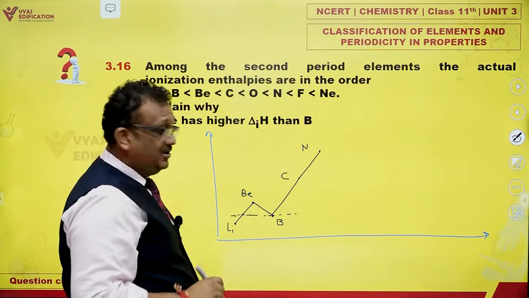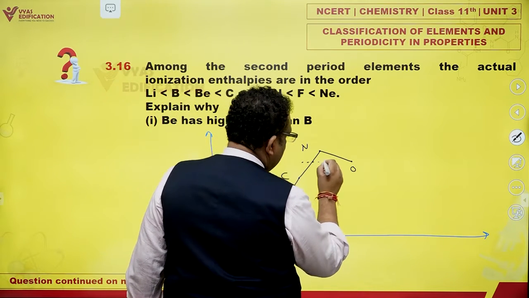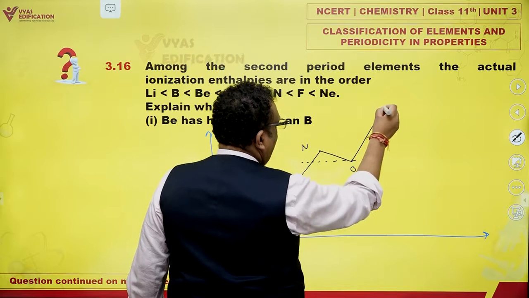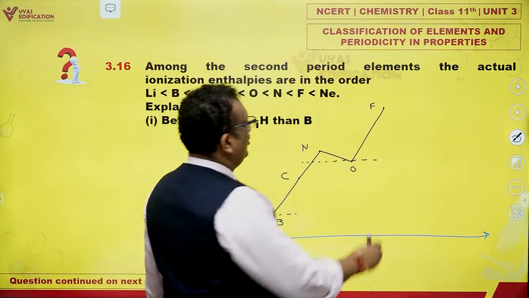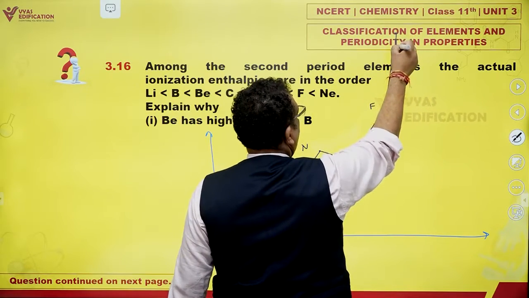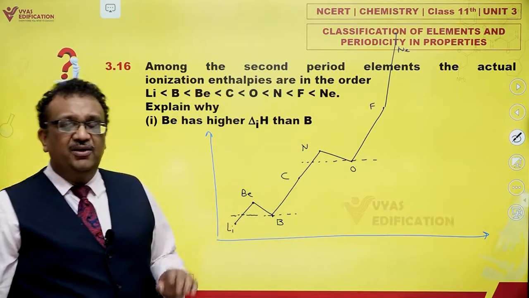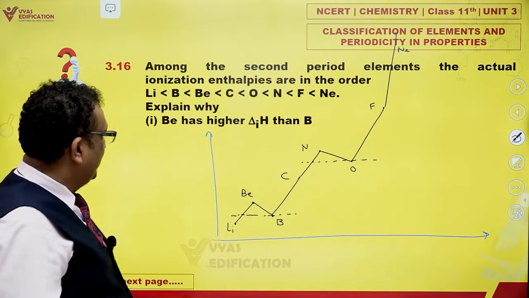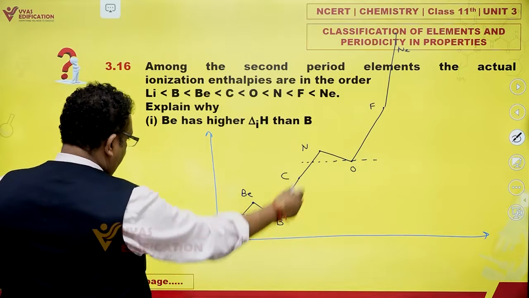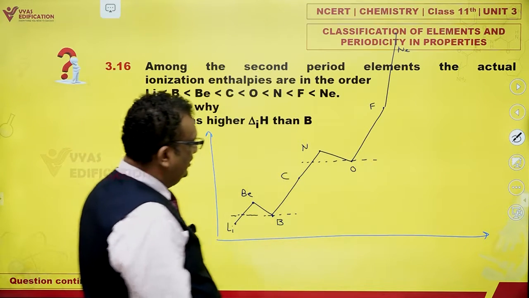Very good. And then oxygen comes down. How strange. Slightly, not much. And then you have fluorine, which is very high. And of course, neon is a noble gas, so it just goes mad. Very, very high. This is typically the graph for ionization energy. And I have been asked to explain these two dips. Why a dip at boron and why a dip at oxygen.